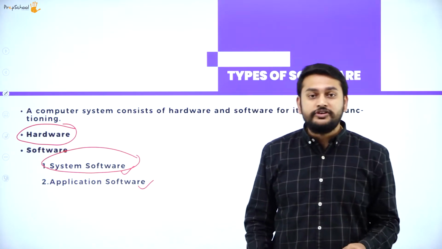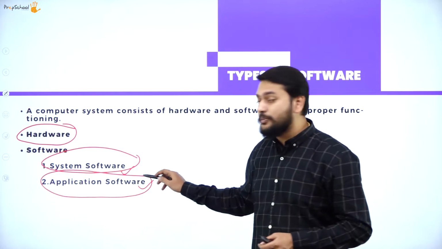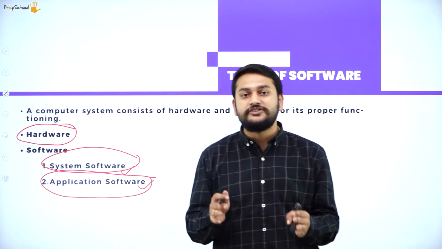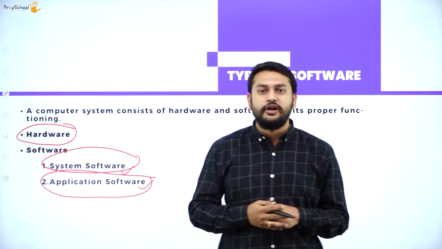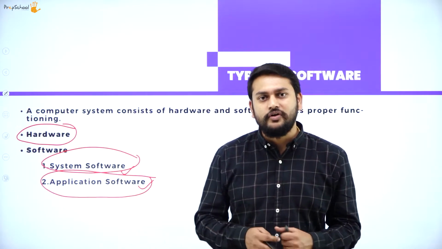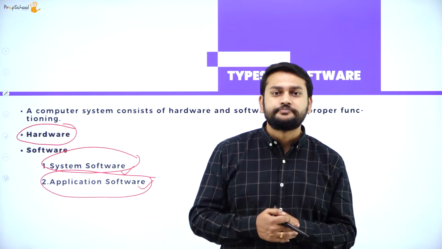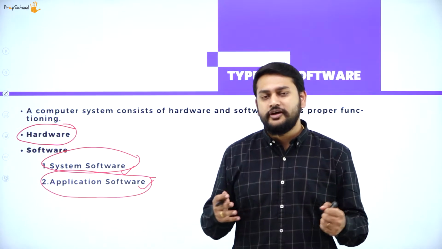And the next one that I have is application software. This kind of software is mainly designed to perform a specific task. So that's what I will call an application software. What exactly system software is all about? What exactly application software is all about? Yes, probably you would have used the operating system. All of you would have used the operating system.